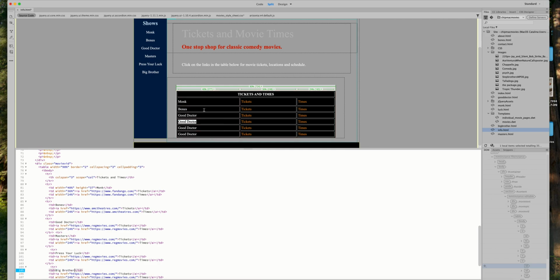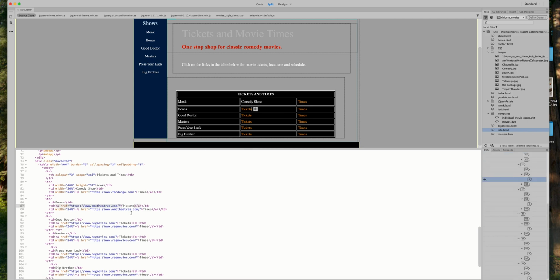Now, after we did that, I'm going to go ahead and click up here so you see they all change. We removed the links from tickets because we were going to change this to the category or genre of your 6 things. And so you'll notice that the thing that says tickets, I'm going to remove the front A href, remove the back A, and I'm going to change this to comedy show. And so now you'll notice it's white, it isn't orange anymore, and we changed it.